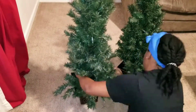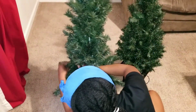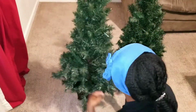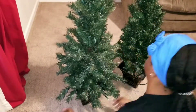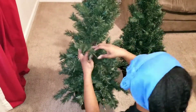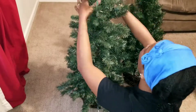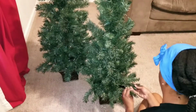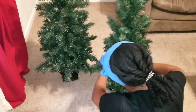Depending on where you put your trees, you do not have to fluff all sides. Most of the time, I fluff all sides of the tree, even though I am not going to use all sides. What I am doing is separating the stems from each other. Then once I am done, I will start from the bottom and brush up from bottom to top the stems of the tree into an angle. You will notice on smaller pine trees that the stems grow up and angle out.